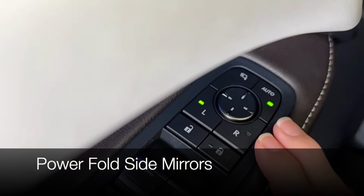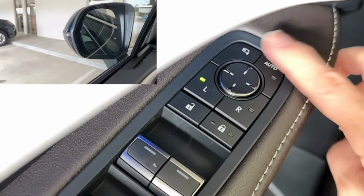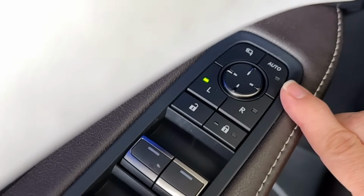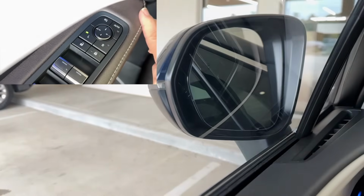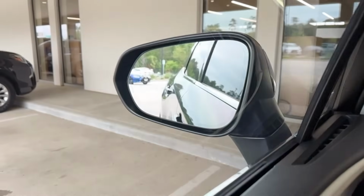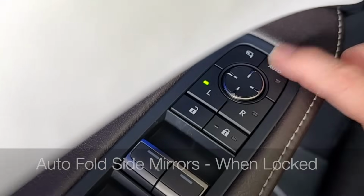To operate our power folding side mirrors, you can press the top left button to fold the mirrors in or out. When you do that, you disable the auto operation. A neat tip is if you've pressed the button to power fold, go ahead and press the auto button to open your mirrors back out and place the feature back into the auto mode.